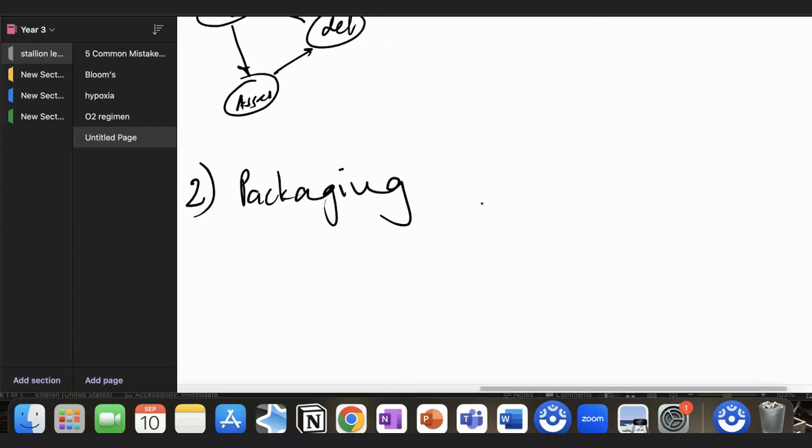So packaging, what I mean is basically chunking or grouping. Chunking is a technique in which you take a long amount of topics or lists, and you try and group it as much as possible so that it reduces storage or space in your brain. Think of your brain as having a certain amount of storage in its hard drive, I don't know, like 1 terabyte. And if you want to make it more efficient and more compact, then instead of having 5 things, try and convert them into 3.